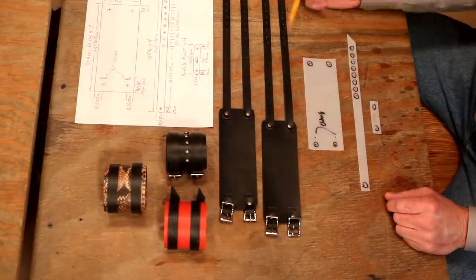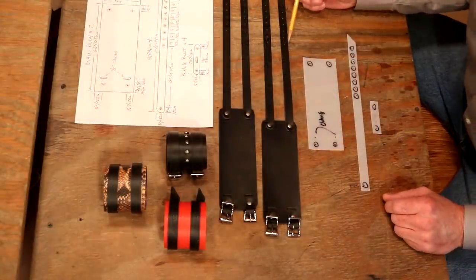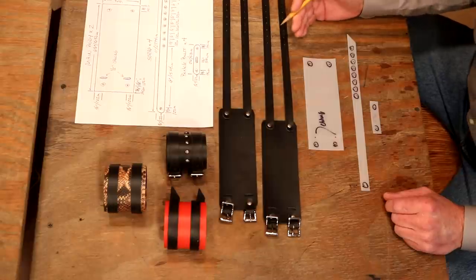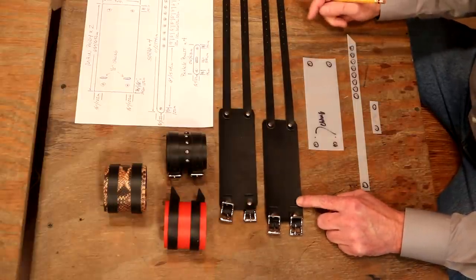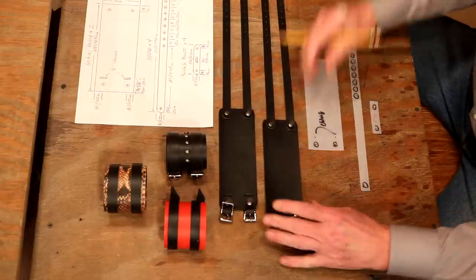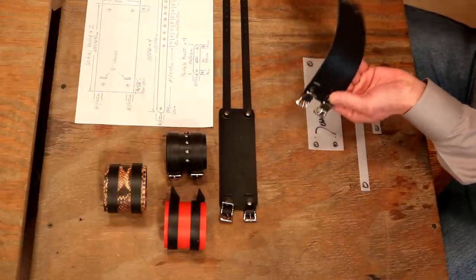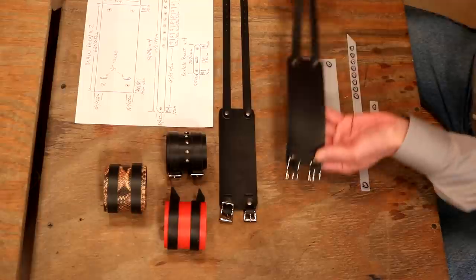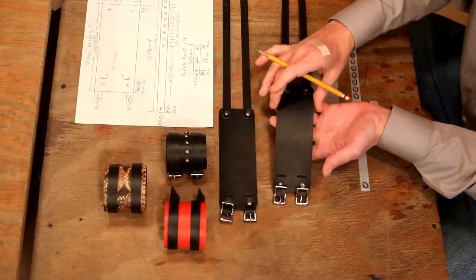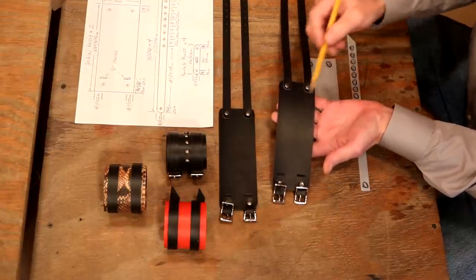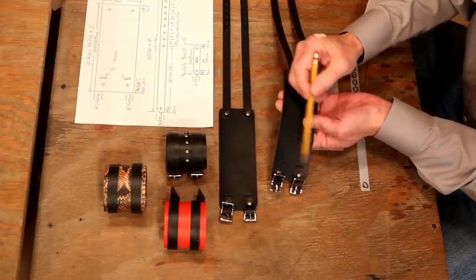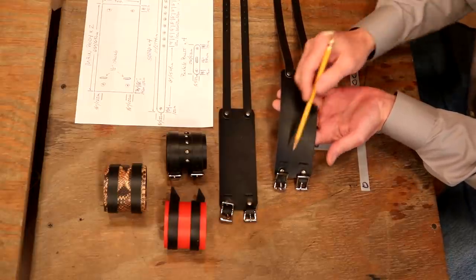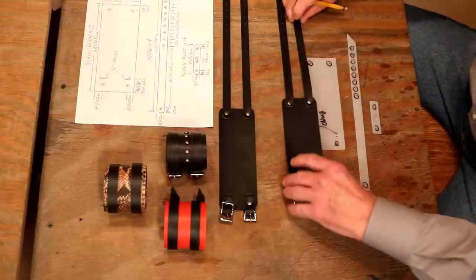So a couple of notes here. First off, I'm not really big on half inch straps. I tend to go no less than five-eighths of an inch. But with two here, we've got one inch there, so that's going to give us plenty of strength. Secondly, these straps are going to circle through our oblong. Now, I've got a two and a quarter inch width here. I don't want to go too much more because these need to be comfortable. But all told, there's really no outward force on either of these oblongs, so I'm not really worried about this.